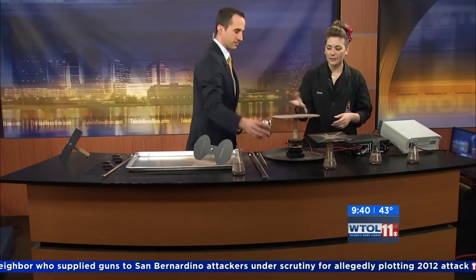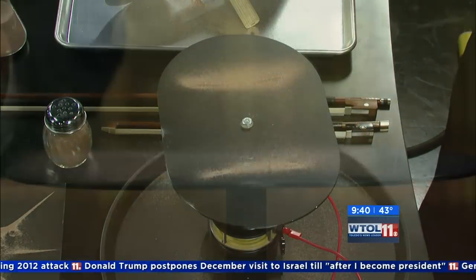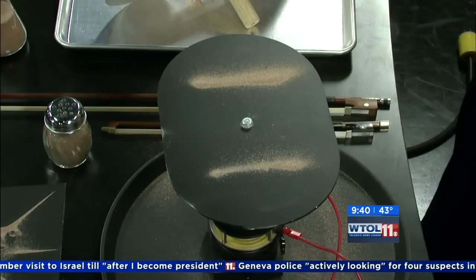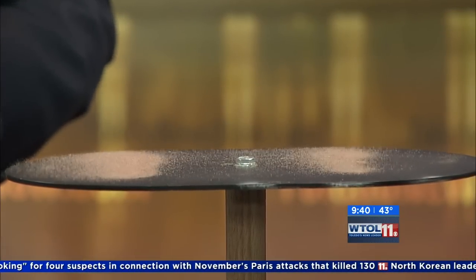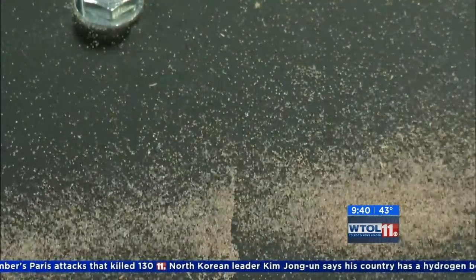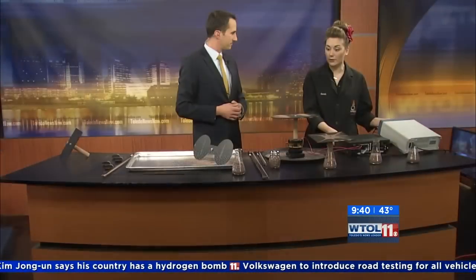We use sand because it's a very fine material, so it vibrates really easily. This one kind of looks similar to our dog bone pattern over there. It's just playing with the frequency and the pitch and changing things up to make these really interesting patterns. This is very useful for creating musical instruments — thinking about the soundboard on a violin, cello, or guitar, where those vibrations are occurring and what's going to maximize your sound and output.